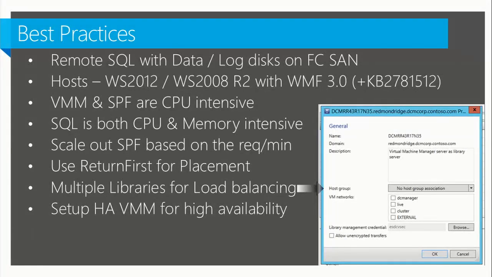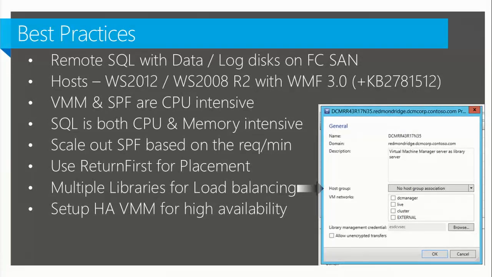But also note that if you install the WMF 3.0 RTM version, there is actually a bug in there where it will break VMM. So make sure you install the KB article, KB 2781512. Install WMF 3.0 with the KB on the Windows Server 2008 R2 SP1 host. You will enjoy the same snappy performance you have for Windows Server 2012. Now, I think we already talked about the third bullet point. The fourth one, SQL is both CPU and memory. Oh, we talked about that one as well.